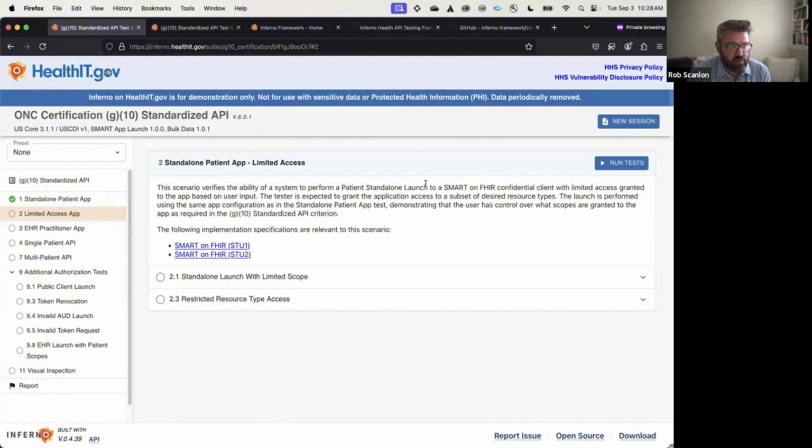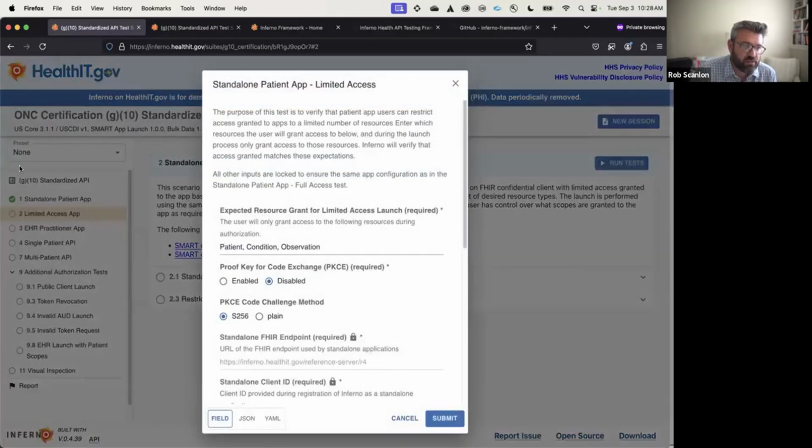It's not necessarily a requirement within the SMART App Launch Guide itself, but it's a layered-on requirement that we test. The reason we test it is that the scope of this test kit is the certification criterion itself, which includes multiple FHIR implementation guides configured to be used in a way specified by ONC.